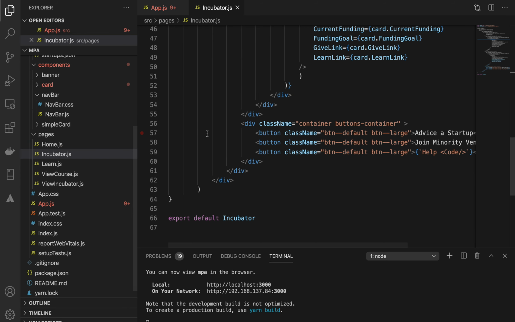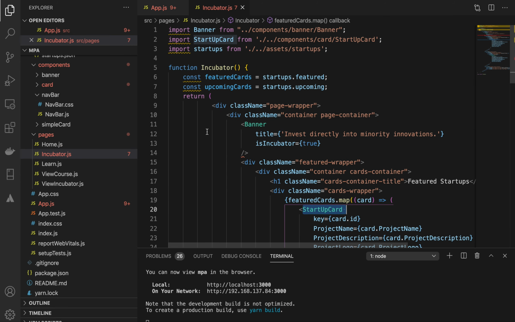and it displays information on the page in the form of cards. And I created a component for startup cards. So every time we want to call a startup card, it's being called from this component. And also I created a JSON file which contains all the data about the startups we need to access in order to make our page function correctly.